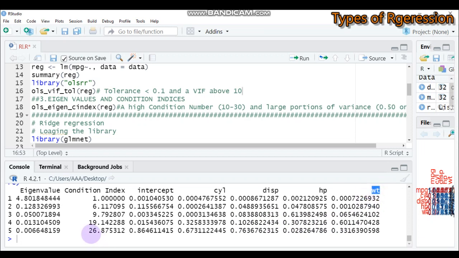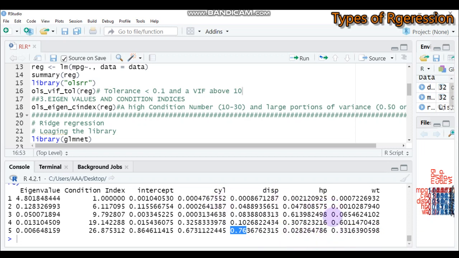Again, let's see for the 26. So this is the intercept, so don't deal with this. Yeah, here it is greater than 0.5, since the value is 0.67, and again 0.76. So these two parameters are a problem again, but for the remaining variables, HEP and WT, the value is less than 0.5.